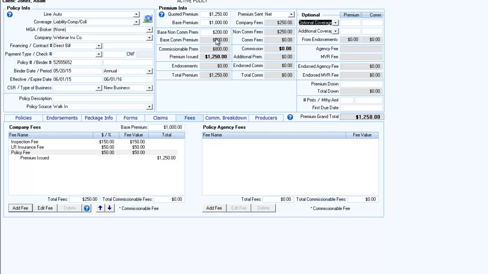not the full $1,000. Some of the areas within the premium info section are areas that you can edit. Some are locked fields, which means that any information that needs to be changed will have to be done in a different area. You cannot do it directly in here. For example, the carrier fees. We can see that those carrier fees can be edited in the carrier fee section below.